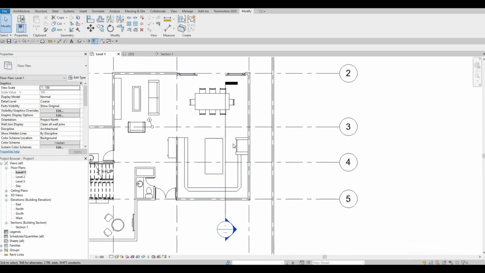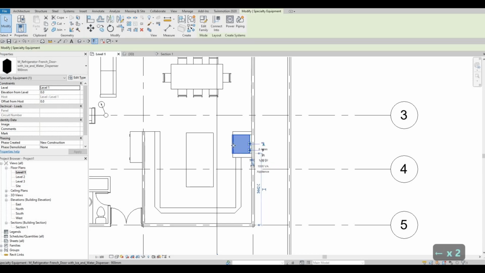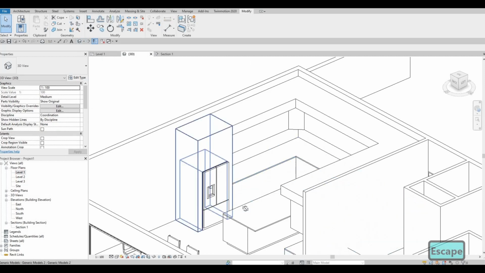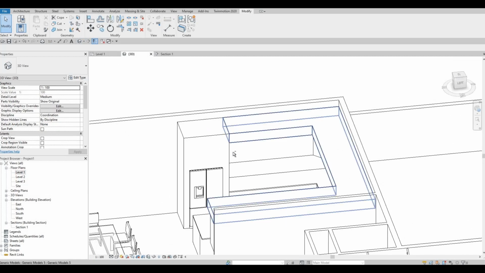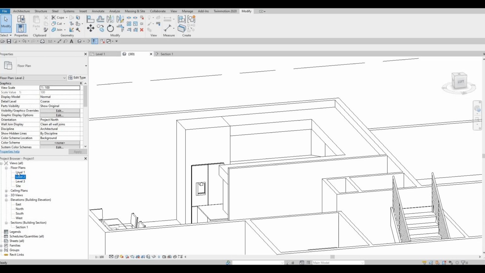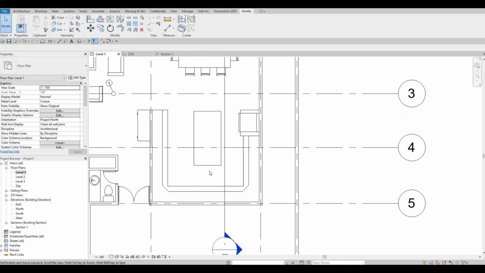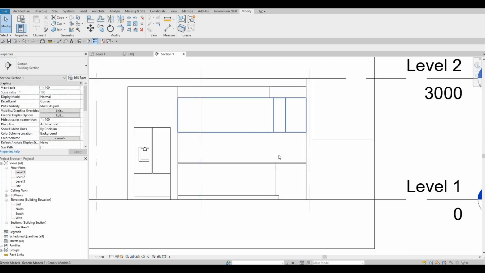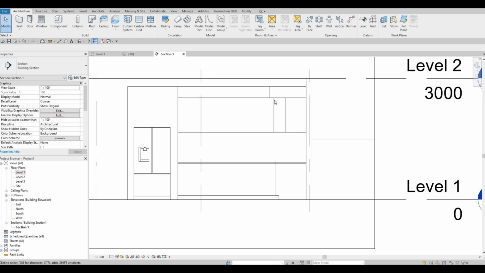So now what we're going to do is move this one a bit out. And the reason for that is you need some room at the back anyway for all the piping, especially for the new fridge. So that looks good. Everything is lining up correctly. So we don't need this. Now let's double click here and start adding. As you can see, this is the endpoint for that. This is where the changes will, the edge. So now we just need to create here and right here as well.